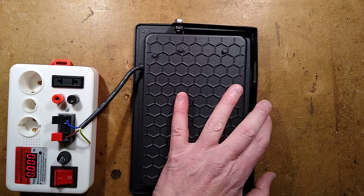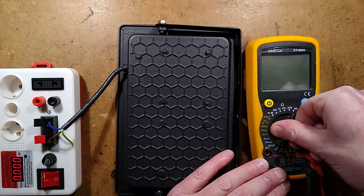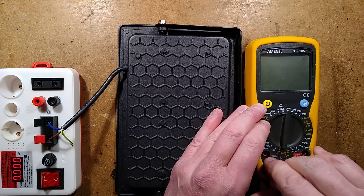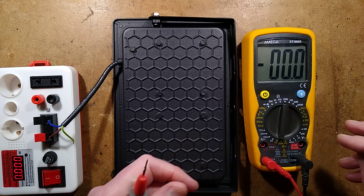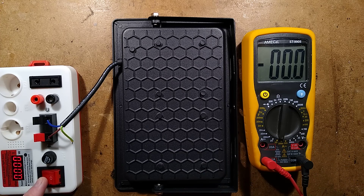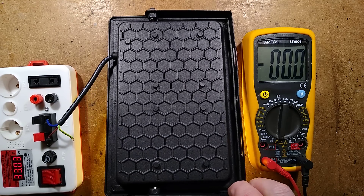There is another test I want to do. I'll bring in the meter and put it to AC current, set it to 200 milliamps, move the probe across. Turn it on and go from the metalwork to ground and see what leakage there is — or it might just go bang and blow the tips off the probes. Going to ground on my long-suffering sodium iron. No significant leakage. Well, that's nice. That's a good start. Excellent.